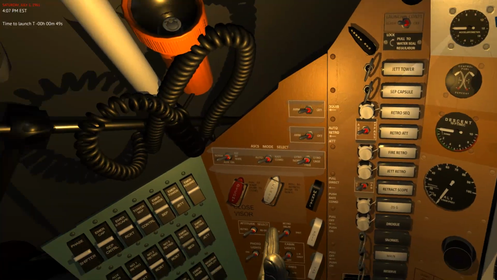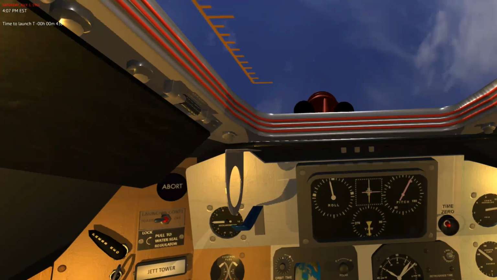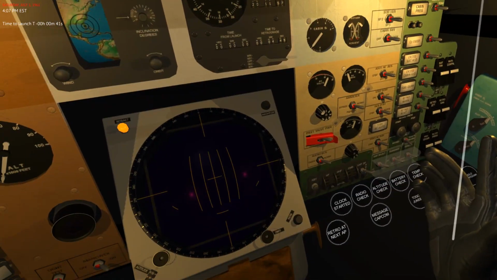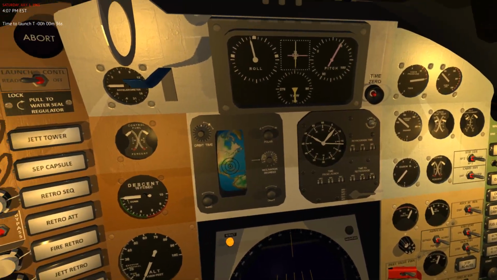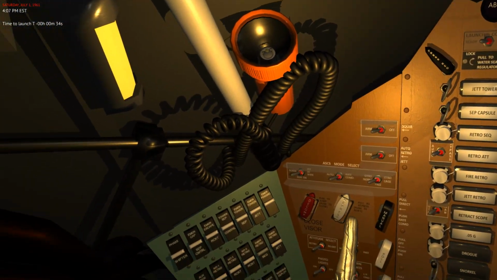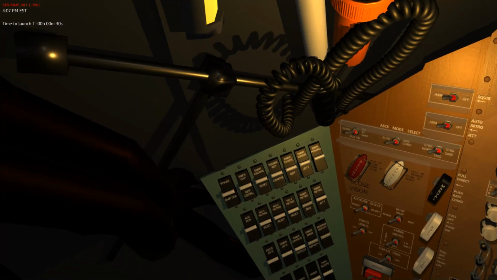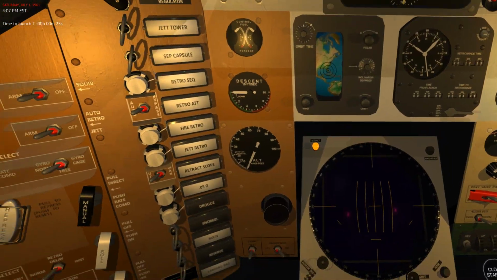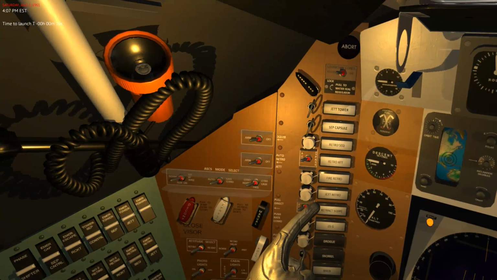And yeah, so far the VR actually is working okay. It only really got laggy once we got into space, so we'll see what happens here. If the frame rate starts dropping a lot when we get into space, I might just have to quit out of the VR and go into regular mode, but we will have to see. But yeah, everything else looking good for our first Redstone flight. Oh, and there we go. We're going, I think. There we go.